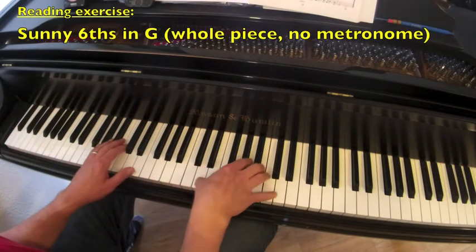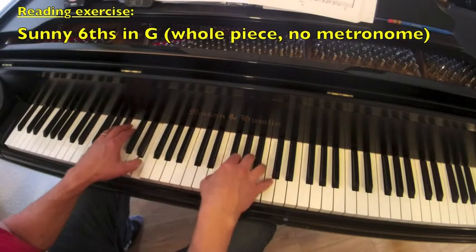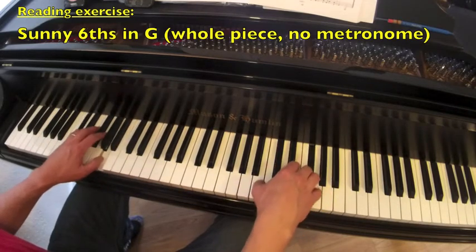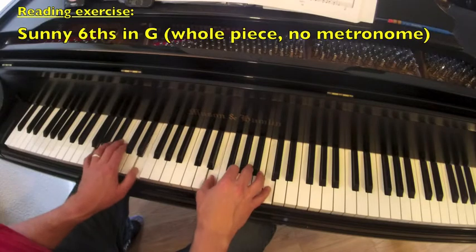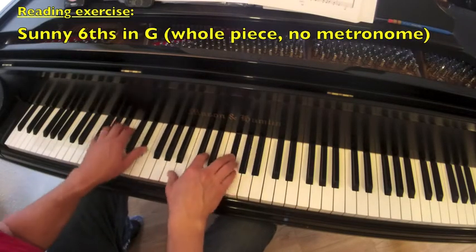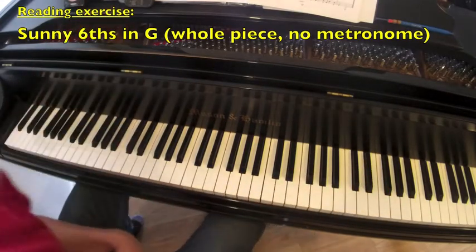Let's just play one more time without the metronome, so you can hear what that sounds like. Sorry about that note. That slow down there, you could do that to make it more musical. And that was Sonatina in G.